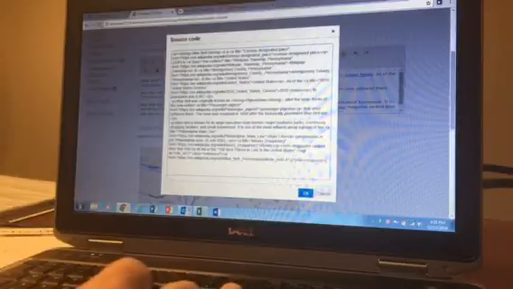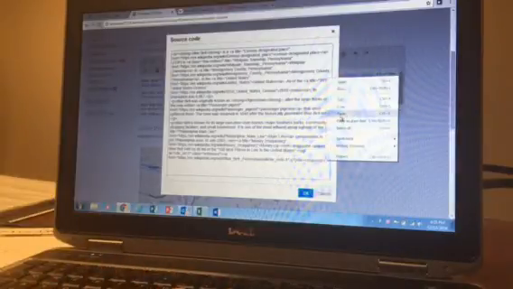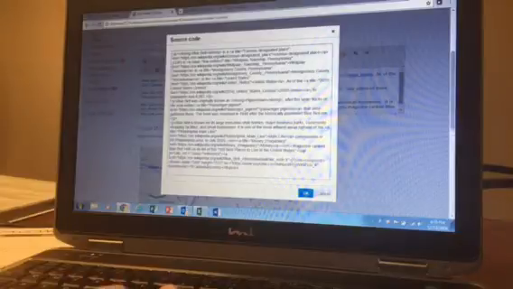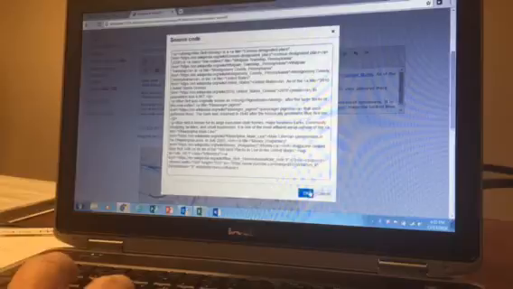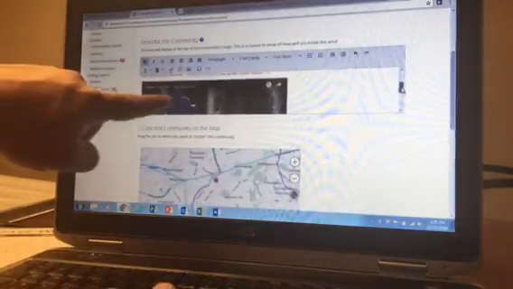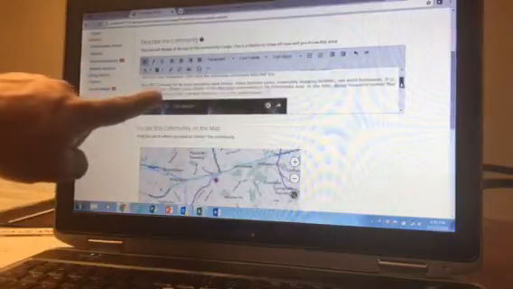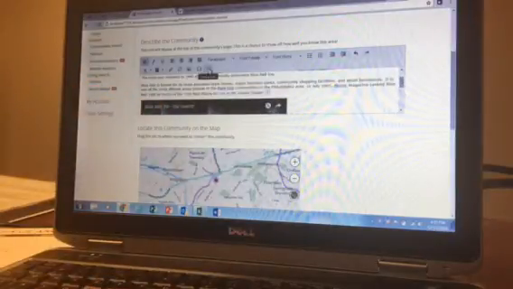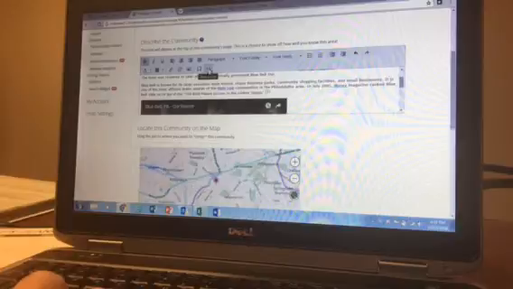Right where that cursor is flashing, I'm going to right click and paste. And it's going to embed that link that we had from YouTube. When I click OK, instantly, the video is now embedded in this page as well. So throughout the InTouch system, you're going to find this source code all over the place.